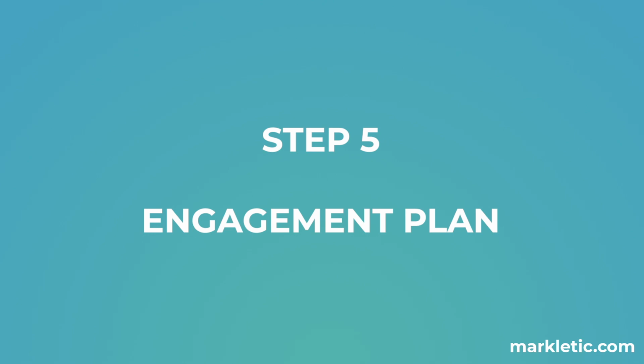So the fifth step is actually to make an engagement plan for your virtual roundtable discussions. C-level people are used to a lot, and you don't want them to just attend your virtual roundtable discussion and forget about it at the end of the day. You need to do something extra. You need to go the extra mile to make the virtual roundtable discussion a memorable experience. So how are you going to do this?